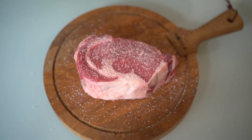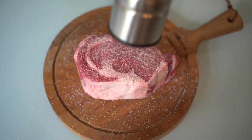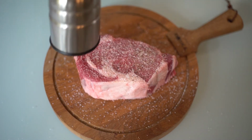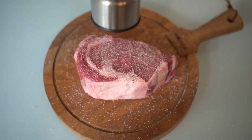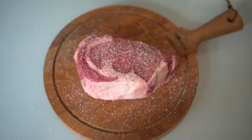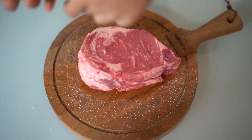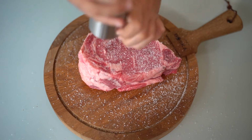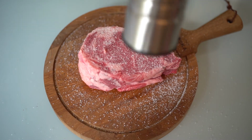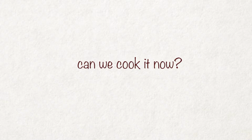Now you want to do the same thing with the pepper. Now we do the same thing to the other side. Always try to move around when you're salting the steak so not one side is more salted than the other. This is to help make the steak evenly salted and peppered.